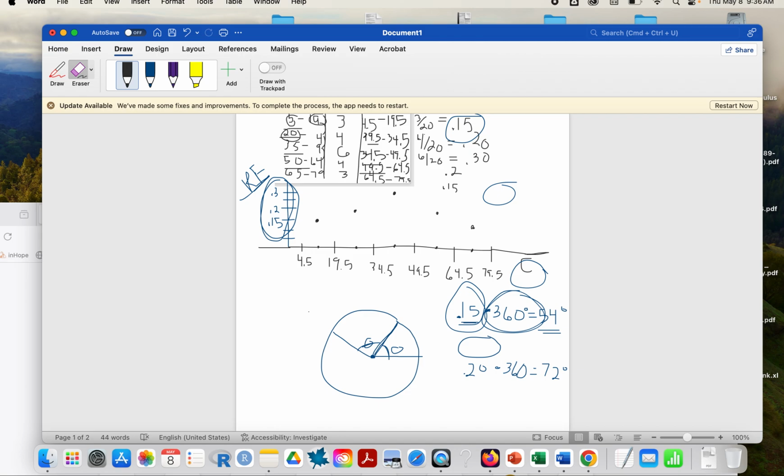So what we do is we take our class width, and again, we got our midpoint, so I ignored how to get the midpoint. Let me talk about that real quick. You're going to take the endpoints, the 19.5, and you're going to add to that the 4.5, and you're going to get 24 out of that. So you've added those two values, and then you divide that by 2. So you're going to take the 24 and divide it by 2, and this value here is going to be 12. So that mark is 12.